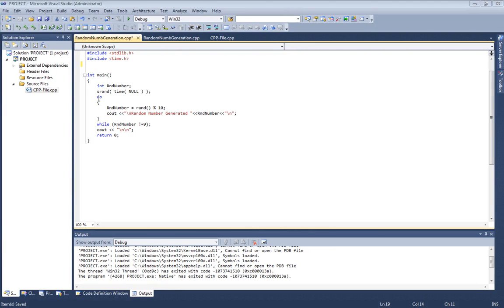So to do that, we would have a loop. I've got a do-while loop. It's got to execute at least once because you want at least one number being output. So it's going to cycle around until it equals 9. When it gets to 9, it's going to exit. So I'm just going to do system.